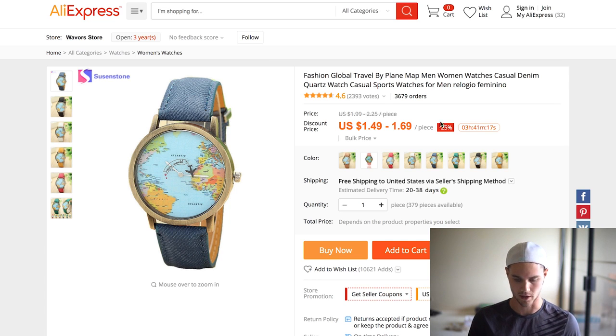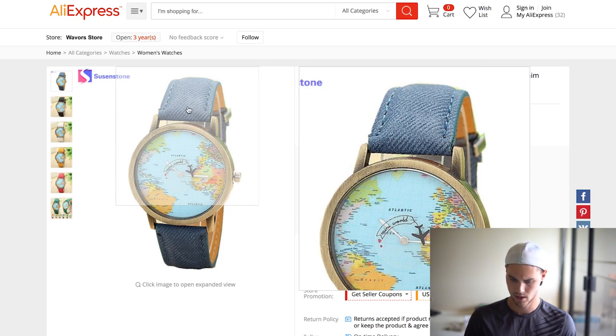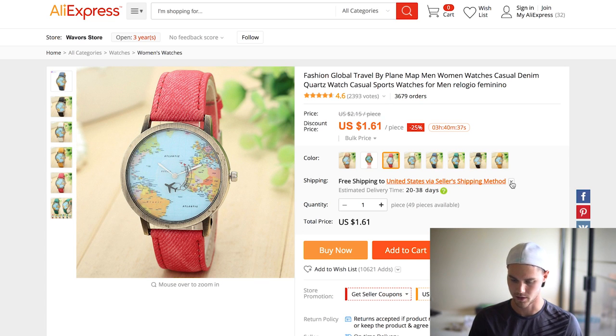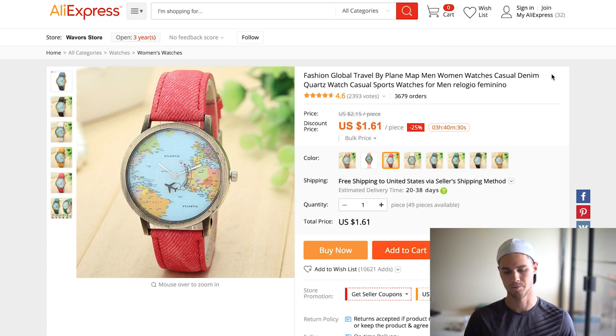Another one also in travel and adventure is this watch. Just looking at it with this white background, the watch can actually look pretty cheap and it might be hard to sell. However, if you have the right picture and the right marketing — which I'll go over in the PDF — you can actually make this look like a high-quality, Ralph Lauren-type watch, because it has this nice denim with leather on the strap and you can actually make it look like a decent watch. It's like a dollar fifty, and e-packet shipping is a buck eighty-nine, so it's a little bit over three dollars. You could even sell this retail, and I have seen people do that as well.